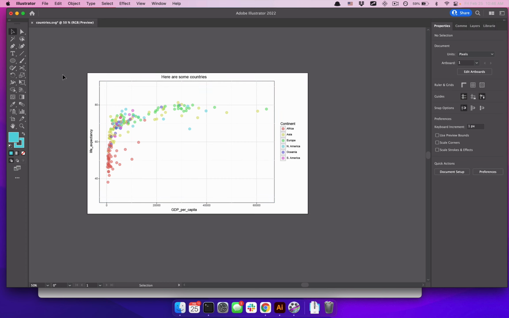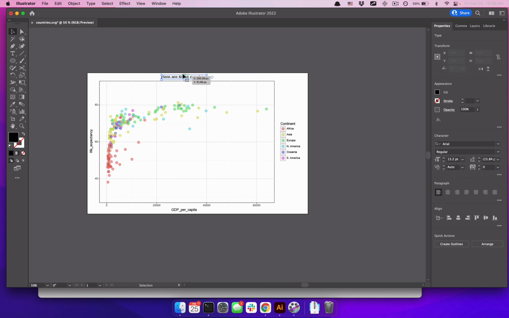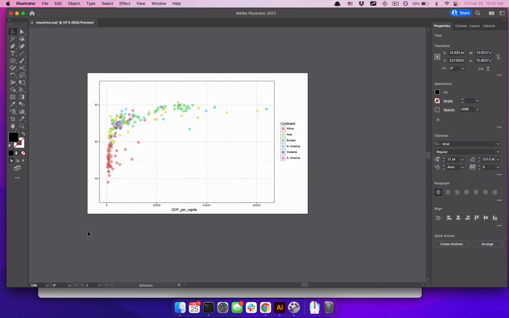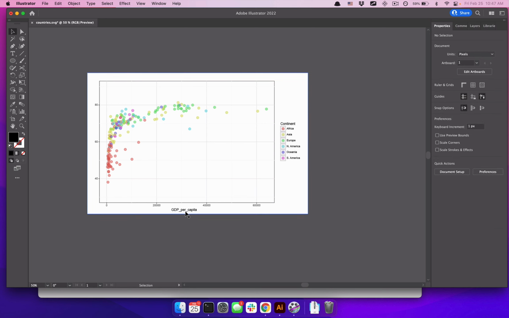All right, first off, I want to delete things that I do not want. Even though we worked hard putting a title on this graphic, I'm going to delete the title. When we export this to ai2html, generally speaking, depends on your newsroom, you usually put the title in the HTML of the web page, not on the actual graphic. So it's fine if we delete it. I'm also going to delete life expectancy as the axis label over here and GDP per capita on the axis label there. So got rid of that text.